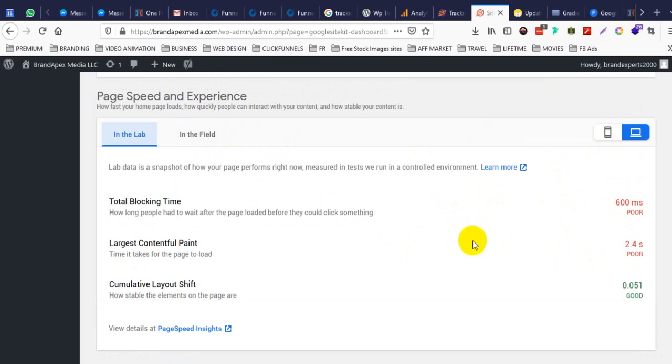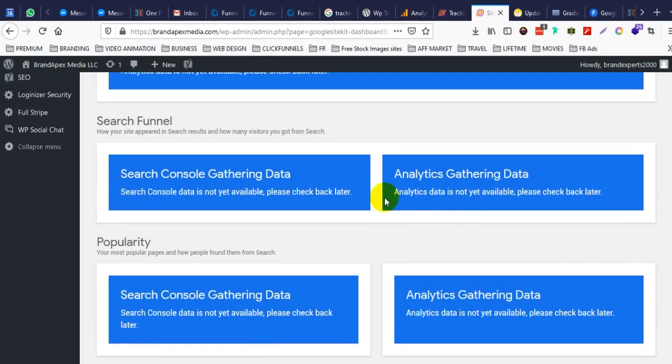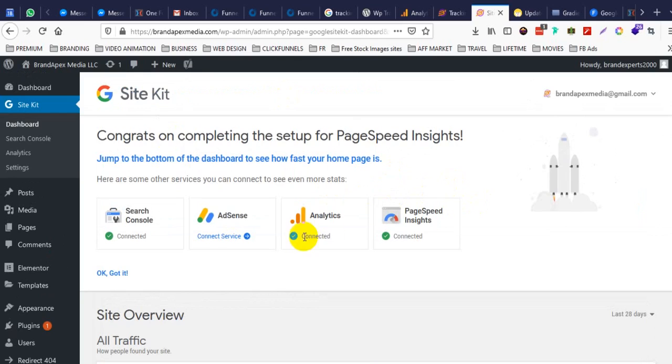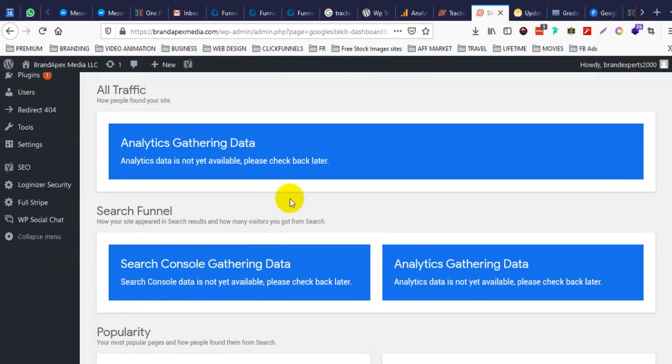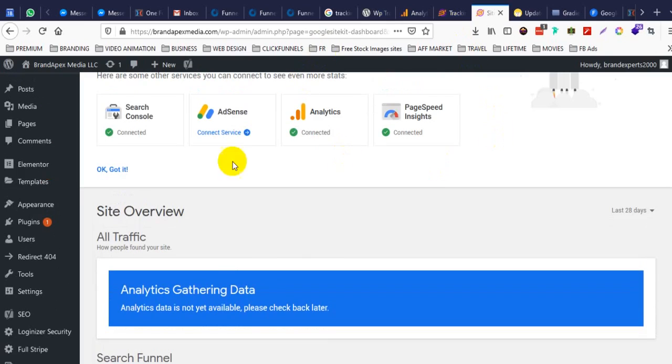So if I want to, I can actually do something about it. I can always go and check how to give my page a better page speed and all that. So that's just that for analytics. And if you run ads now and send people to your page, you'll be able to see what's happening on your page, and this should be able to display some vital information for you.